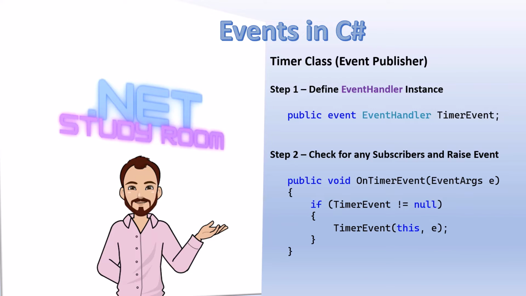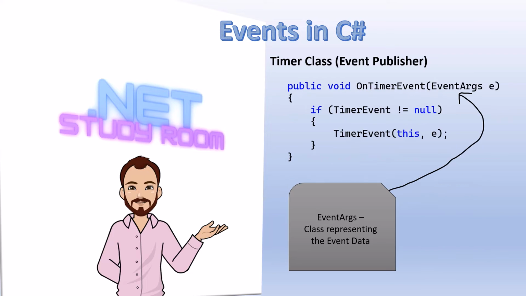So, this method we are talking about just checks if TimerEvent is not null, then invokes TimerEvent. This method, OnTimerEvent, which we defined in the publisher class, takes one argument of type EventArgs. The EventArgs class is the base class, which represents the classes for containing the event data. The base class indeed does not include any data. As we are not sending any custom event data from our timer event, we are using the EventArgs base class.